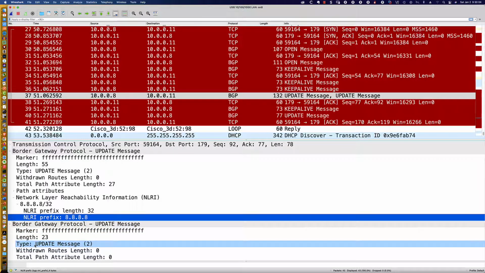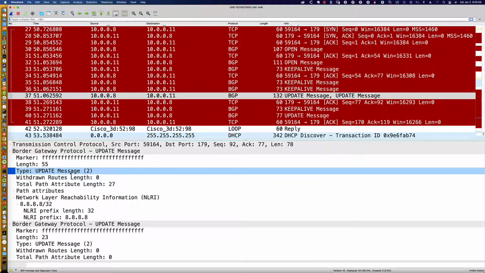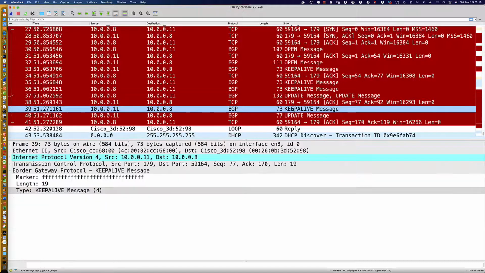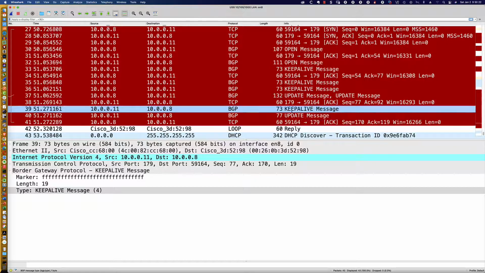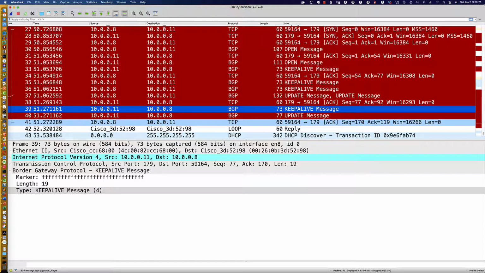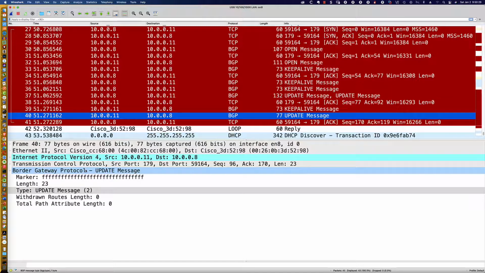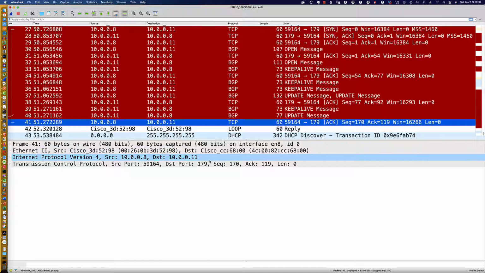And you can see that it just states that it's an update message, right? And you can see here, update message is type 2, open is type 1, and then you'll find out there's keepalives, there's notifications, right? So there are other messages that we might see. And in fact, there's the keepalive, right? You see this little keepalive message here, which is after the 60-second mark right now. And so then we get an update from router 11, right? And not much information here. And then you get this acknowledgement, right? But again, the port is 179.